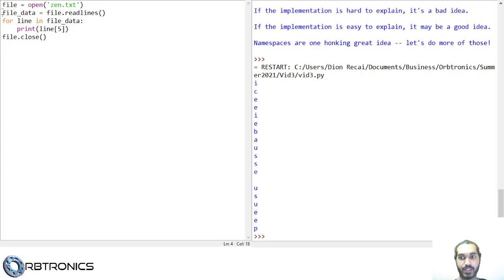So instead of getting the list of lines using the readLines method and then storing that in a variable and then looping through that variable, you can actually just loop through the original file object from the open function. And this should give us the same thing as before.